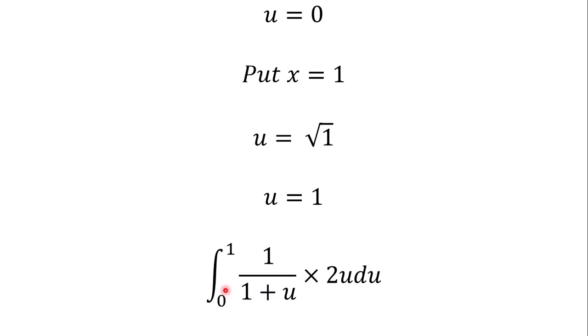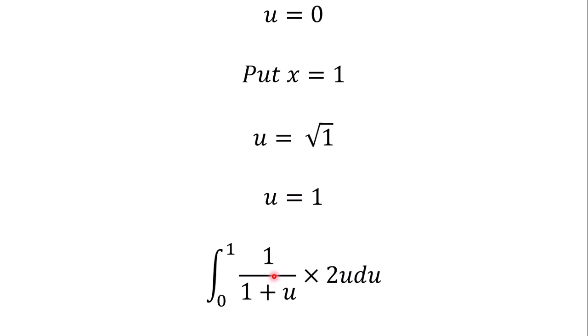Alright, so now these limits here are for u, and not x. Please take note. Here is 0 and here is 1, but it does not mean they are values for x. Remember we put what was given in the question, which is 0 and then 1, into the equation, which is u is equal to square root of x. And then lucky for us, we had the same thing, 0 and then 1. So this 0 and 1 here are limits of u in the u world, and not the x world. Okay, now let's continue.